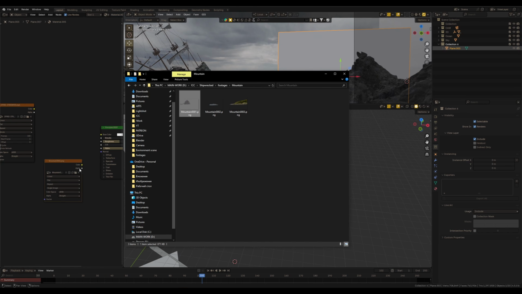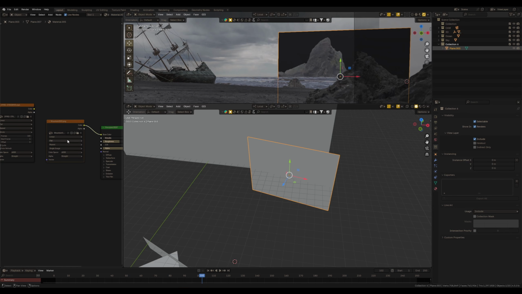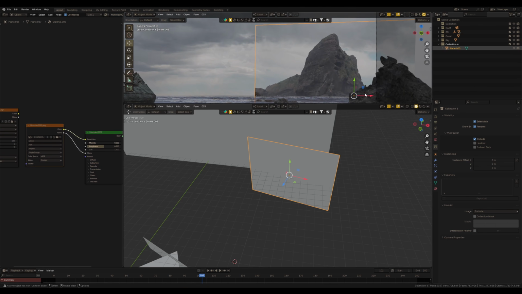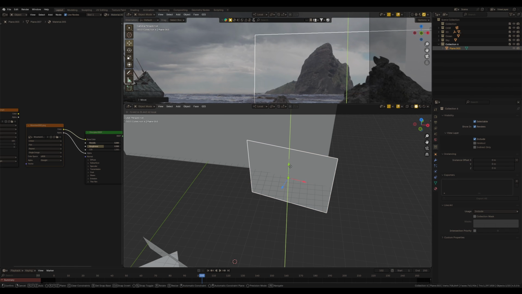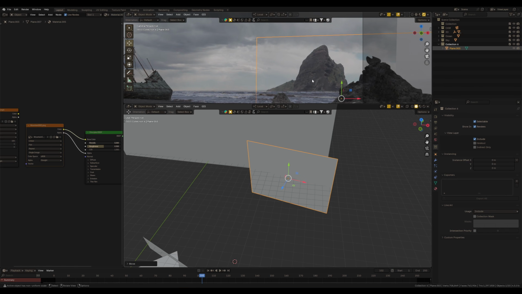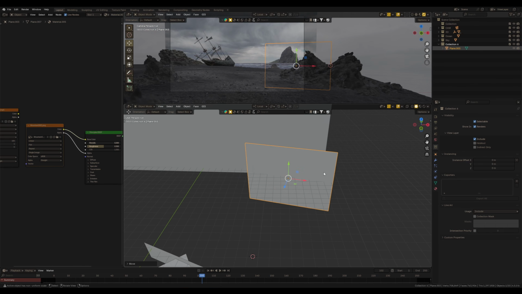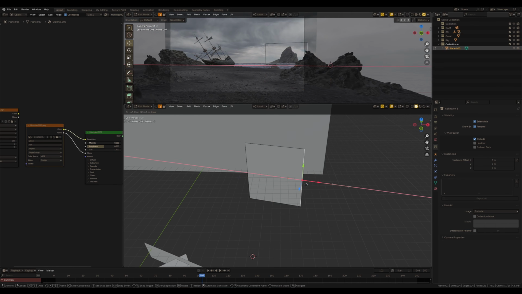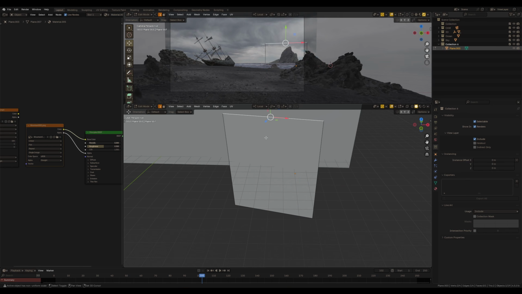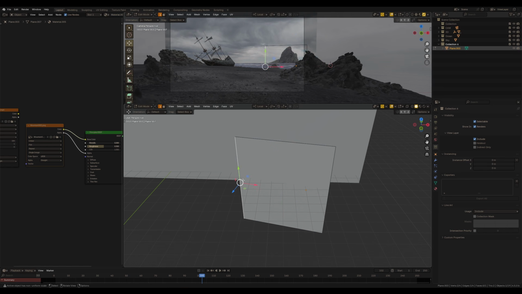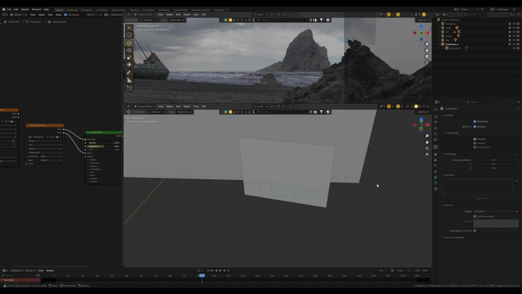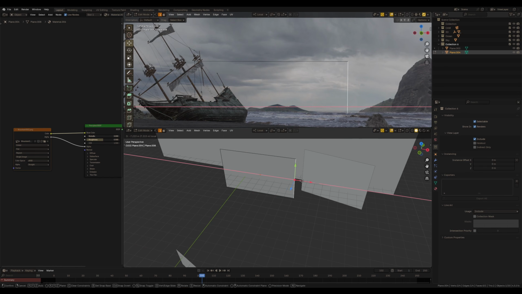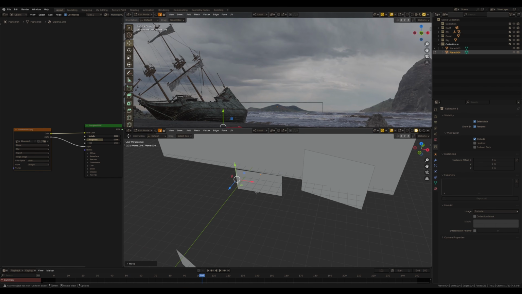Then return to the main scene and let's replace the original footage with this image, and use this created alpha channel. Yeah, just like that. We have a mountain in this scene. Nice. Let's adjust the size of this plane so it doesn't distract us in the 3D viewport. We need only the mountain itself. So I also added another mountain here using the same method.